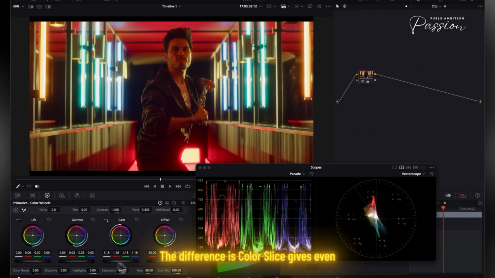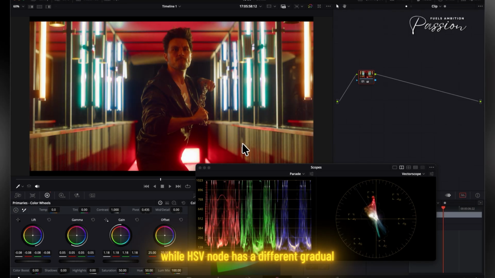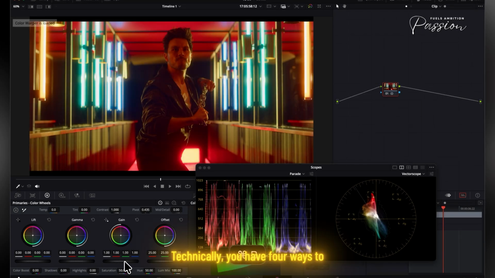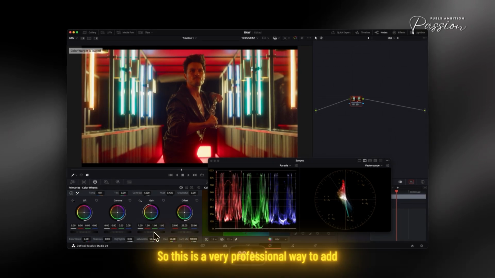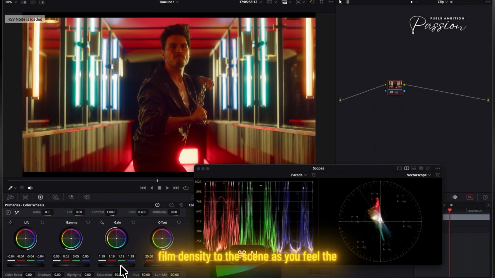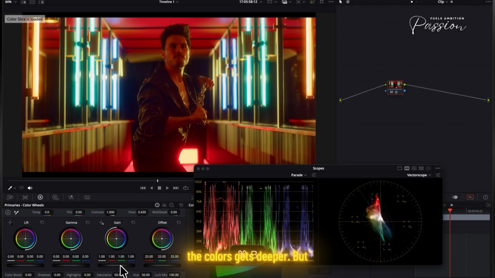The difference is color slice gives even more density across the entire image, while the HSV node has a different gradual roll-off, depending on which wheel you use, offset or gain. Technically, you have 4 ways to saturate. So this is a very professional way to add film density to the scene. As you feel the color is getting more saturated, the colors get deeper.